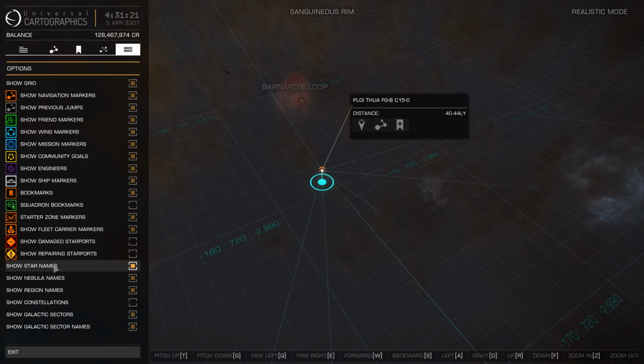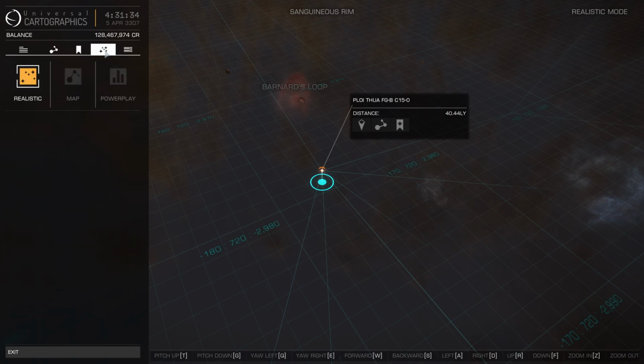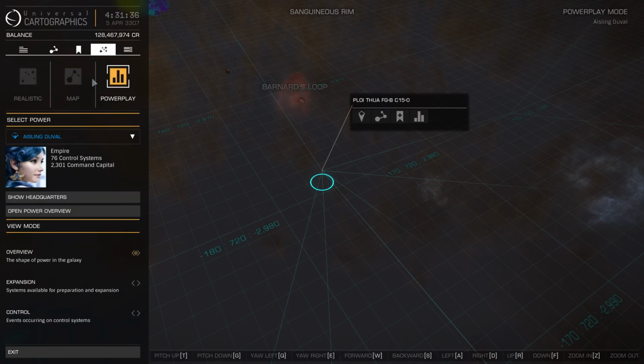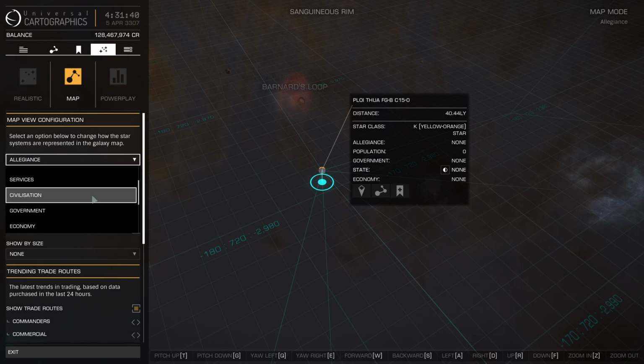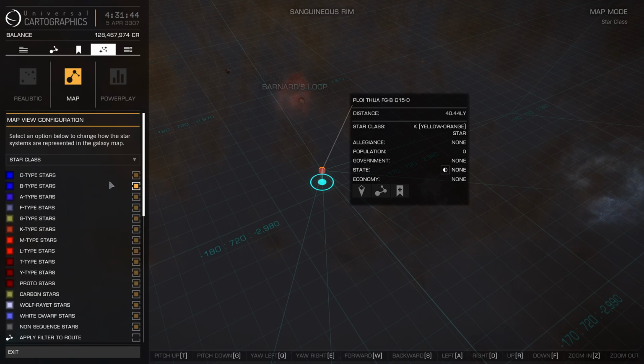Show star names. I think this is the area. Nav, previous jumps, friend markers, wing markers, mission community engineers. Maybe this is not the place. It's not power play. Ah, here we go. We got to get it into the right section. There we go. Star. All right, now it's KGB foam.